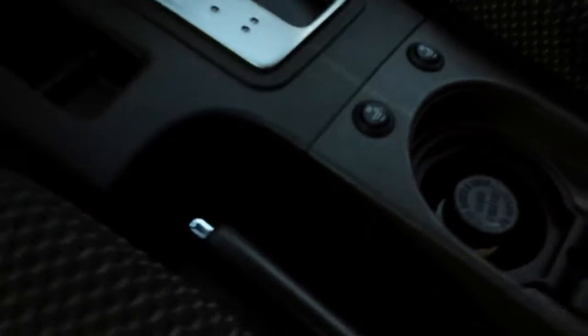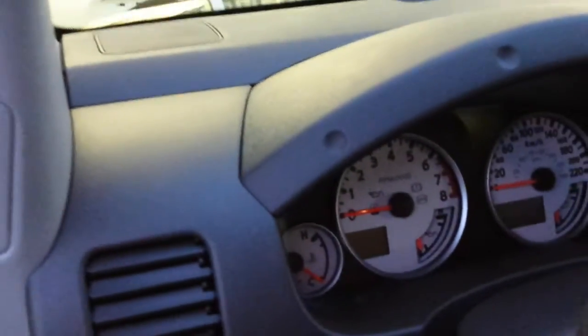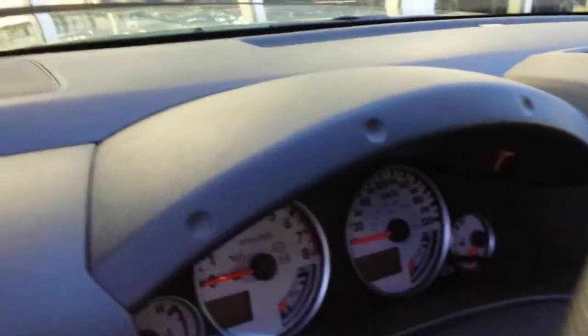Now I'll show you on the inside here. It's got the heat, and in this one you have the heated cloth seats. There's the heater controls — they've added the heat to the seats. Your white gauge package, which all the Pro 4X's have, and you also have locking diffs. Your Bluetooth radio controls on one side of the steering wheel, cruise control on the other.